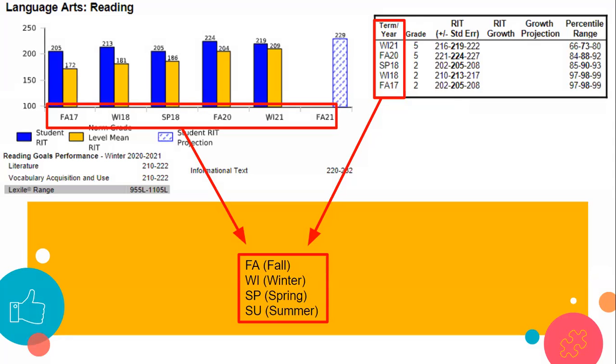And if you look, the first thing you're going to see is that the years and what part of that year a student took the test will be labeled. So you can follow this student, for example, from fall of 2017 to winter of 18, spring of 18, fall of 20, winter, and then fall again. So also if you saw SU, that would be summer, SP spring, WI winter, and FA fall. So this will be really telling when you look back over this report that you received when your child took this and what could possibly be going on in your students' educational or personal life.